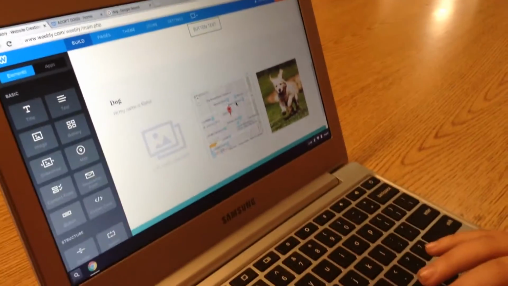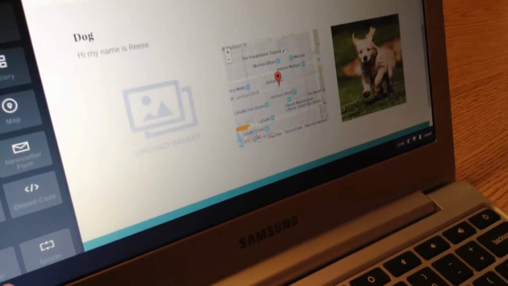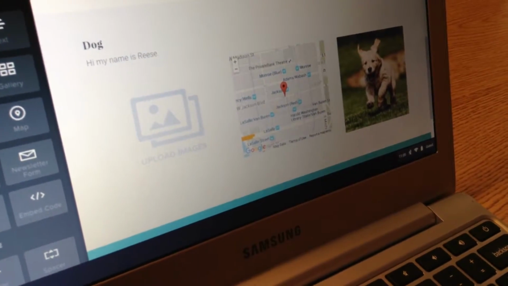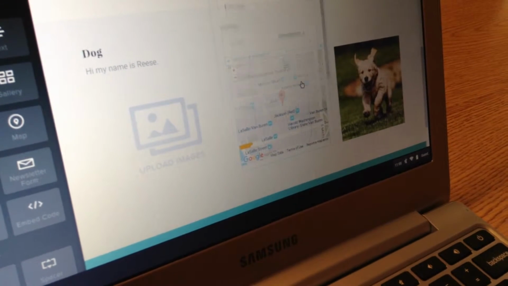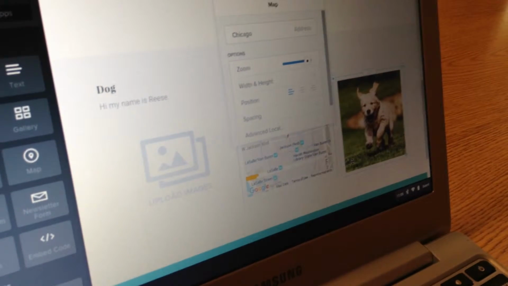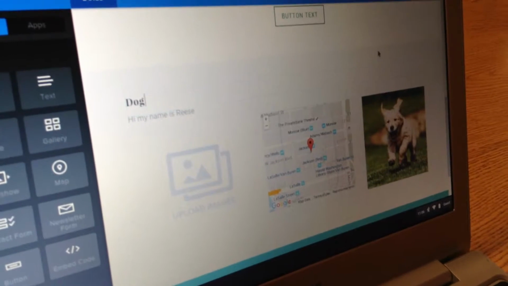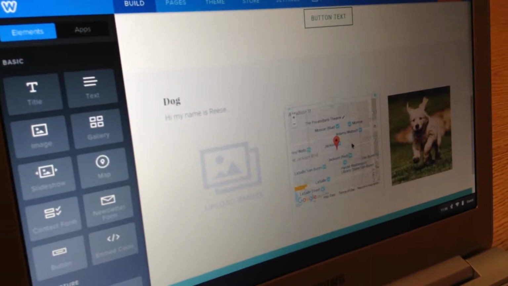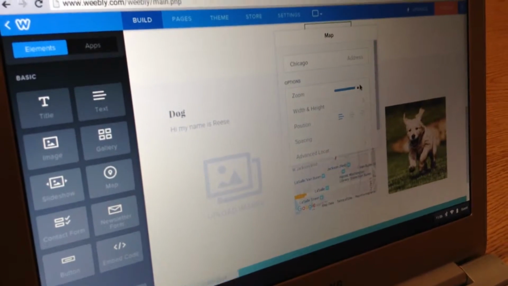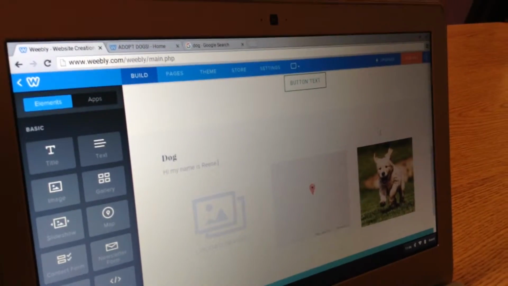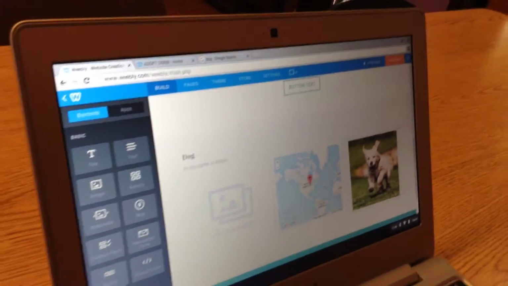Okay, so why didn't it work the first time, and how did you fix it? You have to write the whole Illinois out, or like your whole city. City? City. Yeah. Okay. So I just put Chicago. Okay. Awesome. And then you can zoom it in, zoom it out. Okay, awesome. Great job. Thank you so much for showing us some of the basics on a Weebly today.